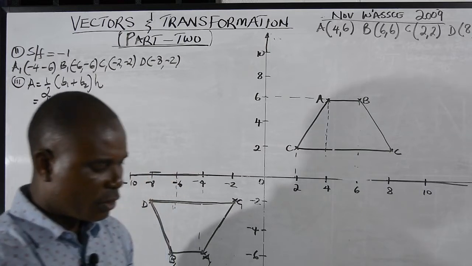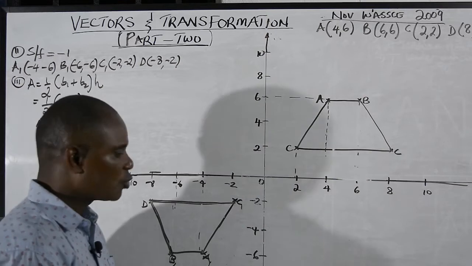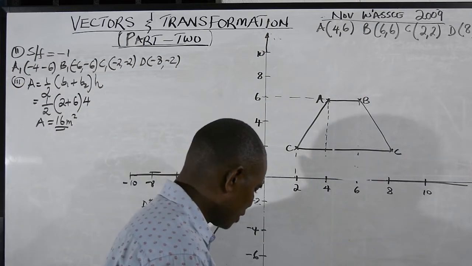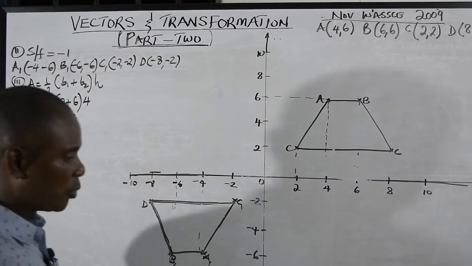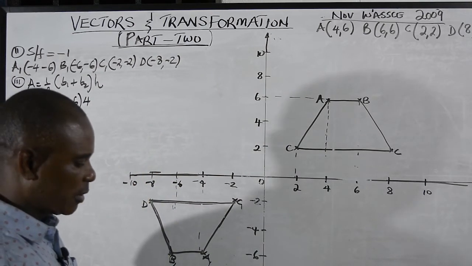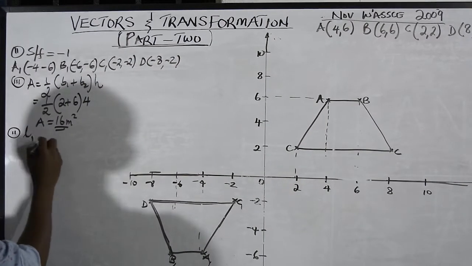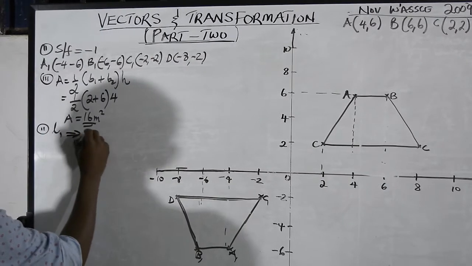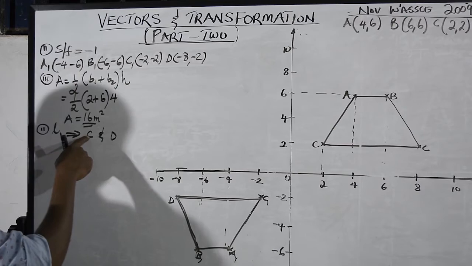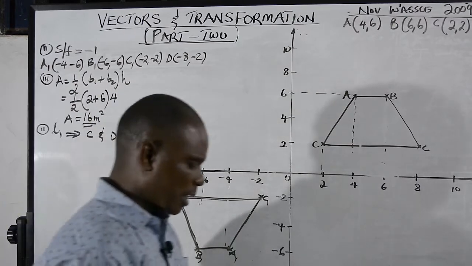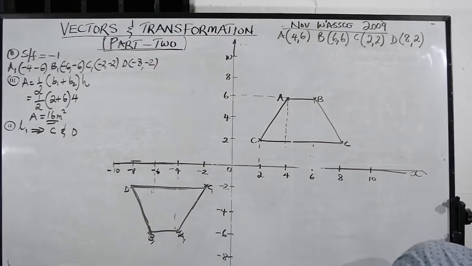The next one is construct a locus L1 of point equidistant from C and D. You see here we are supposed to construct a locus of point equidistant from C and D. Equidistance, locus L1 is equidistance from C and D. So the locus is from 2 points. The 2 points are C and D. So in this case you require to bring your construction materials.